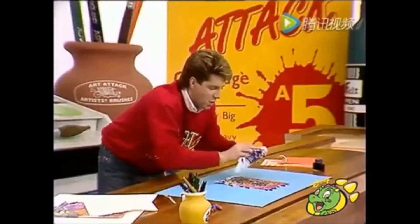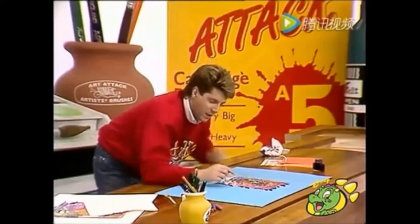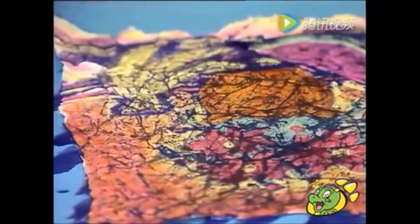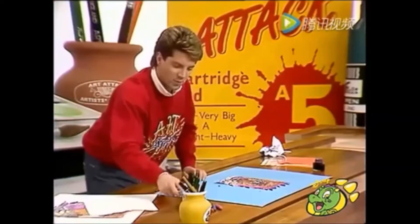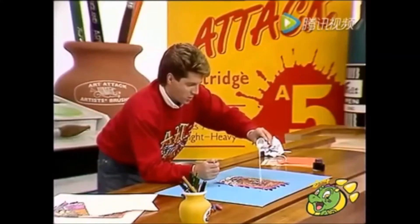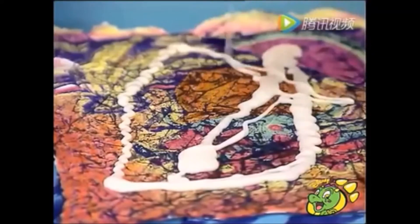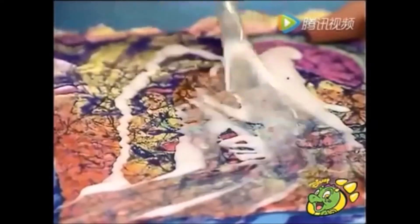You'll notice that when all the excess ink is gone, there's just a little bit of ink that's settled in the cracks, giving it a sort of shattered effect. And then to finish it off, if you take some PVA glue — you know, the school glue in the white squidgy bottles — just simply pour it all over your picture and slop it on with a brush, covering your picture.